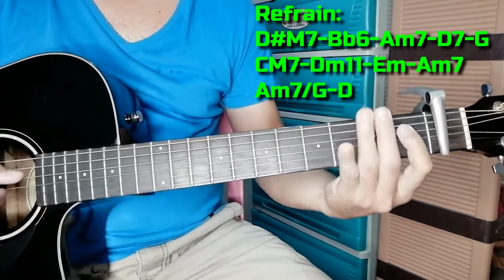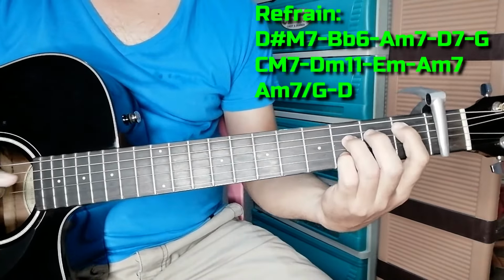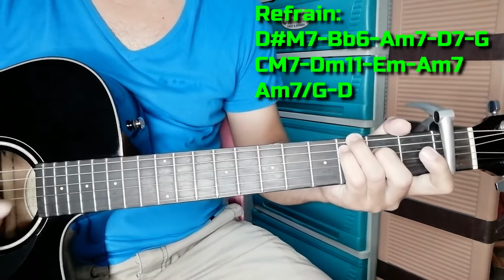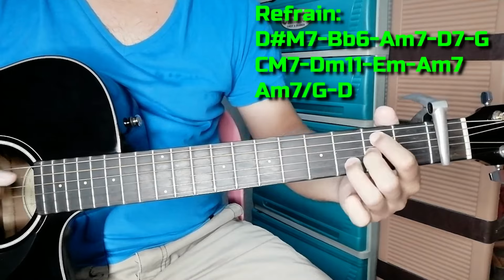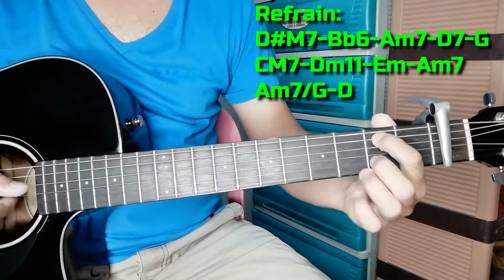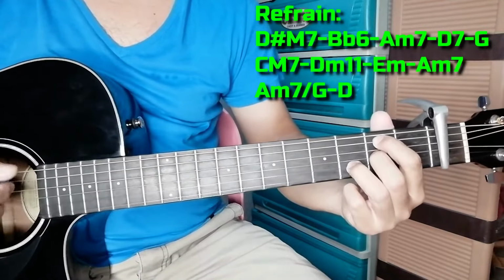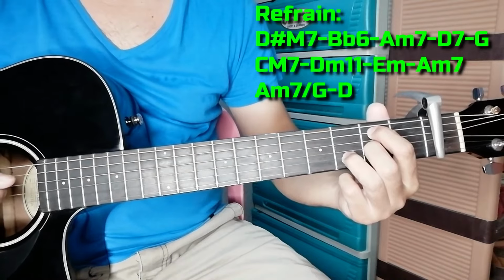Okay, from the top: B flat 6, A minor 7, D 7, G, C major 7, then D minor 11. So the position of D minor 11 is 2nd fret, 5th string, then 3rd string, 2nd fret, and then 2nd string, 3rd fret. Then you have to pluck 5, 4, 3, 2.